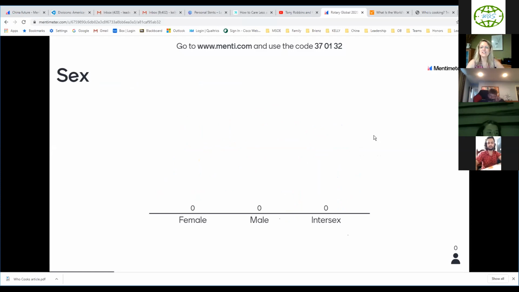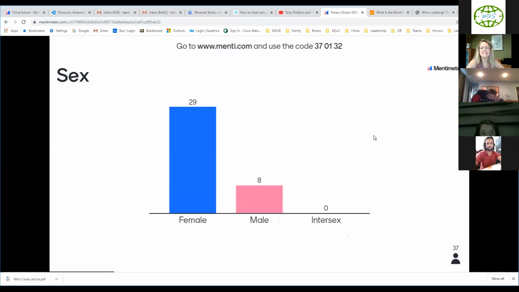Okay, ready? Let's just do a demographic. This is from that center. Where do you fall? So we have more females than males, and that's oftentimes what we see, but I'm so glad that we have so many that are joining us here, that we have a mix. We're still getting some more data here. Great, so that tells us a little bit about the perspectives that we bring, and we'll talk a little bit about that also when we look at food. And what does that mean?